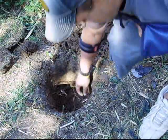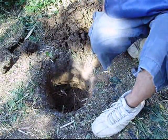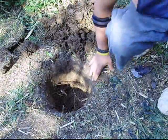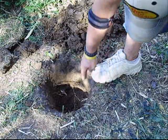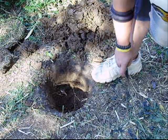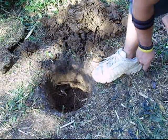All right guys, you can see this hole. It's pretty deep, about a foot deep, maybe a little more. The next thing you're going to want to do is measure over about 8 inches. This is still 12 inches, so I'm going to guesstimate a little bit and make a little mark right here.